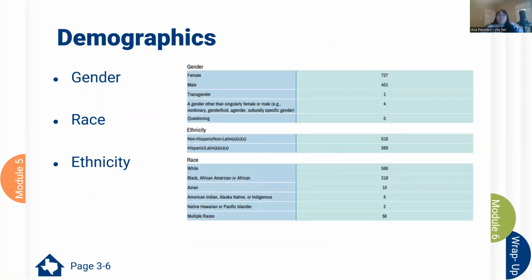Each household report page will have its own demographic breakdown for gender, race, and ethnicity. So if you want to know the totals for any of these demographics, you're going to have to add them up across those three main household categories that we talked about on the previous slide. The reports do not give us a page for total demographic data for all households, such as total race, age, ethnicity, and gender. So in order to find that total data, we need to manually add them up across those three broad household types for each of the demographics.